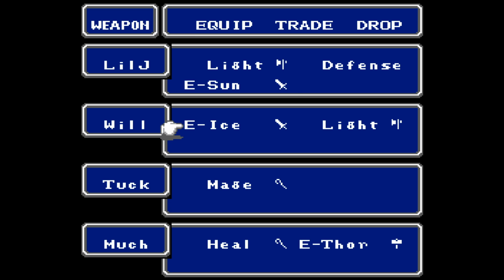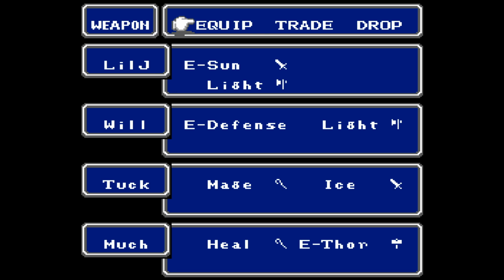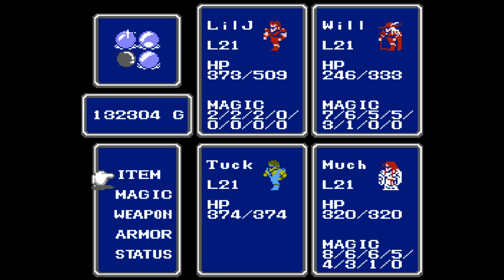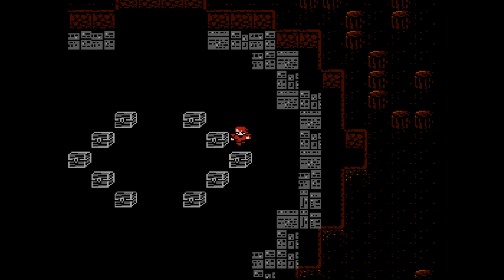So I'm going to give the defense sword to Will, because why not? And then I'm going to hand the ice brand down to Friar Tuck, and we're just going to do this to satisfy my OCD. And we'll eventually sell the ice staff. Oh, you know what? I forgot to. Sorry about that. Alright.